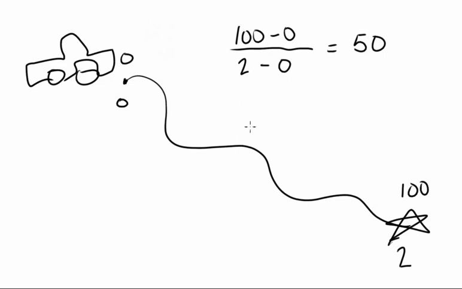Now, hopefully you know that just because the average speed was 50 miles per hour, it doesn't mean the car was traveling 50 miles per hour the entire time. Okay, so like maybe in this area you were on a toll road and you were going 80 miles per hour. This area you were stuck in traffic, so you were going like 10 miles per hour. At this point right here, you actually stopped for 30 minutes because you got something from a fast food restaurant or something. Okay, so your speed was not always 50. It was changing throughout the whole trip. It's just your average speed ended up being 50 miles per hour.